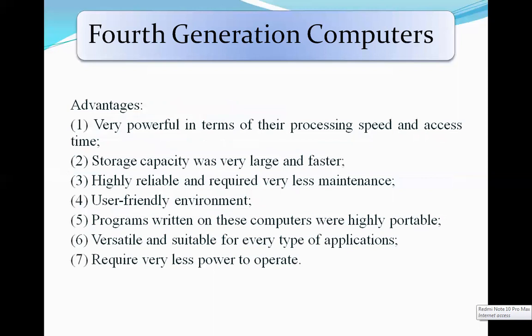Advantages of fourth generation: very powerful in terms of their processing speed and access time. Storage capacity was very large and faster. It is highly reliable and required very less maintenance. User friendly environment. Programs written on these computers were highly portable. It is versatile and suitable for every type of application. It requires very less power to operate.